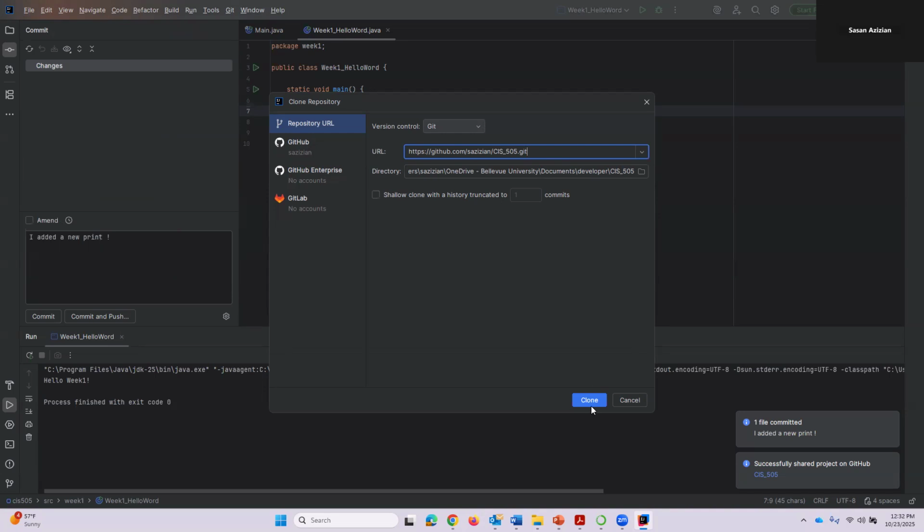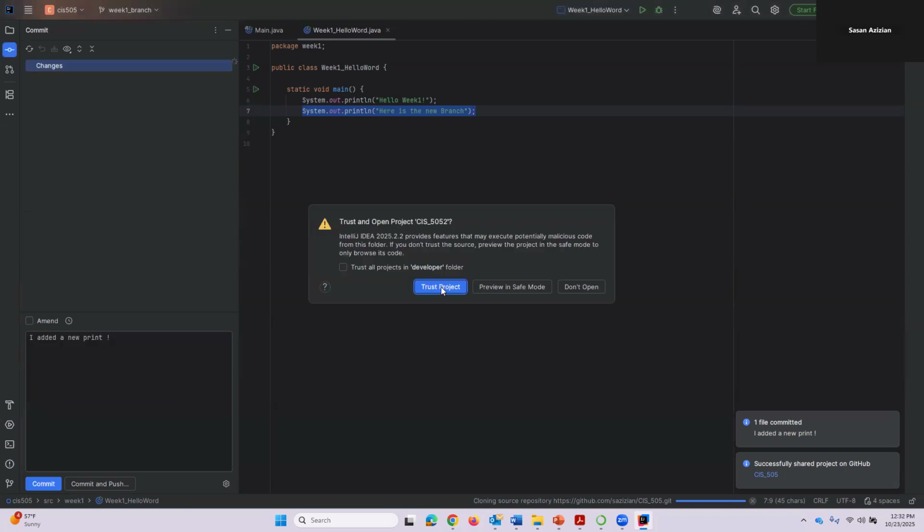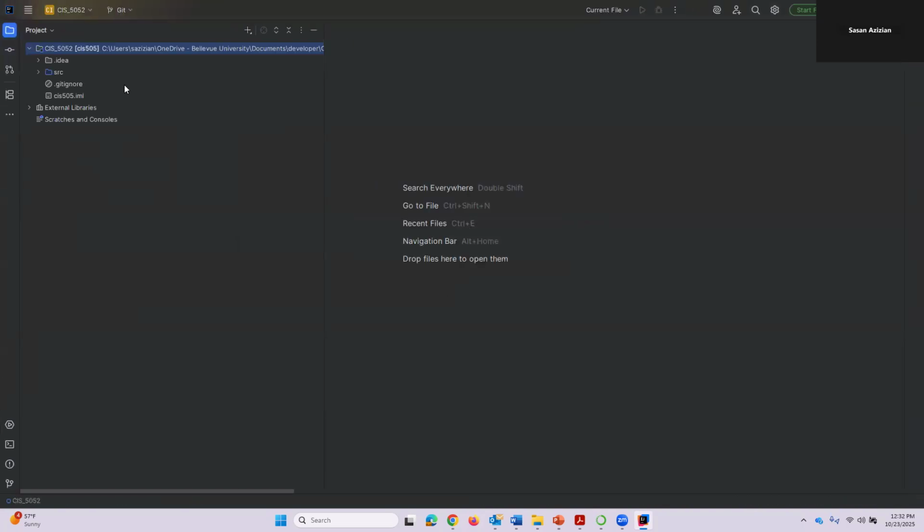And then, I mention that, for example, because I have this, and clone. Clone means that we want to get everything from the remote repository to my computer. And I come here and it asks whether you want to work in this window or a new window. I want, okay, this window. Close this window, open the new one, trust this project. Take a look at it. What happens? You have my code if you follow my instruction.